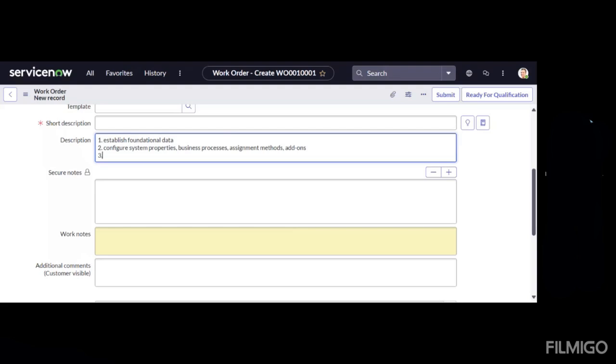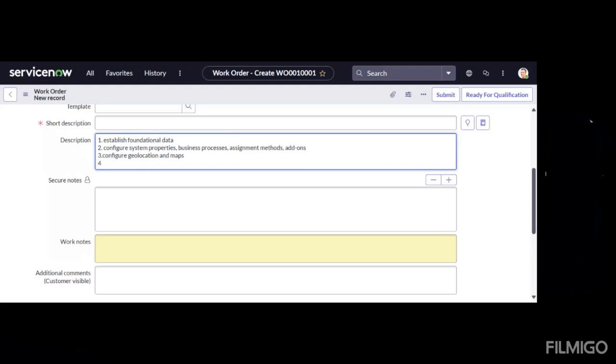The third thing is configure geolocation and maps.